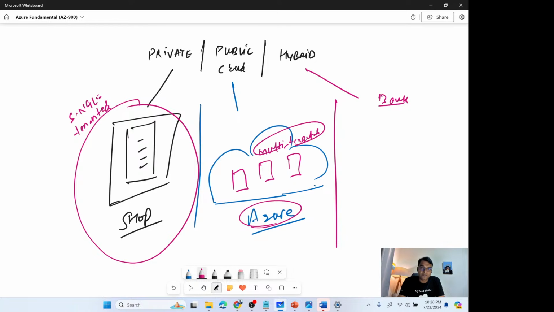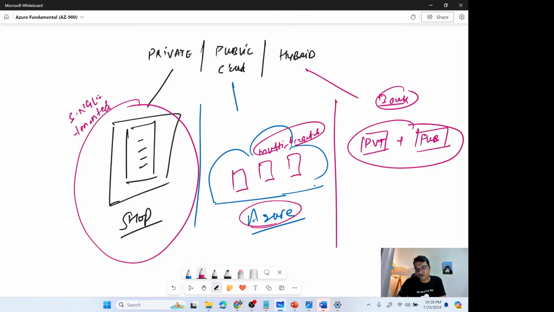On the other hand, there might be other applications where the classification of the data is not so sensitive, right? If it is not so sensitive, they are okay to move that to cloud, to Azure. But what hybrid means is that for a bank, if they have some sensitive data that they still want to keep due to compliance reasons, due to regulatory requirements, they can keep it on-prem. So hybrid basically means you keep a few things on private cloud, and you move other things on the public cloud. So it's basically a combination of both.